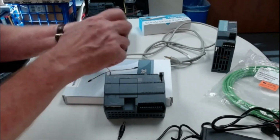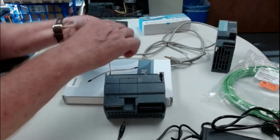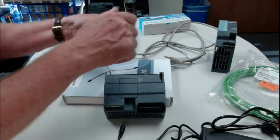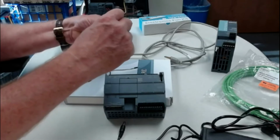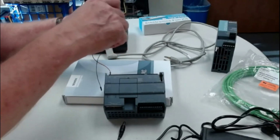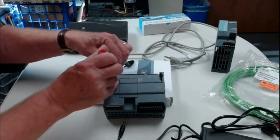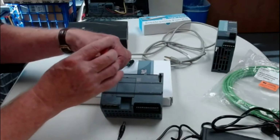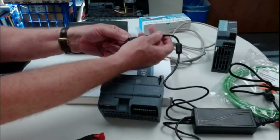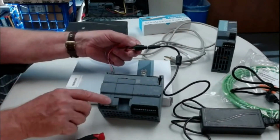And you would do the same to the black wire. Got to get them in there secure, and tighten them down. Same to the black. And when you're ready, you plug this into the wall, plug this into here, and you got your 24 volts. Now this one is not set up yet to do that, but if you do that, the light will come on and you're all set.